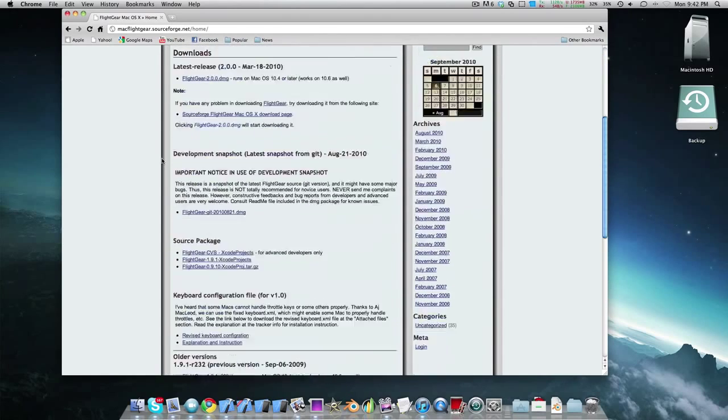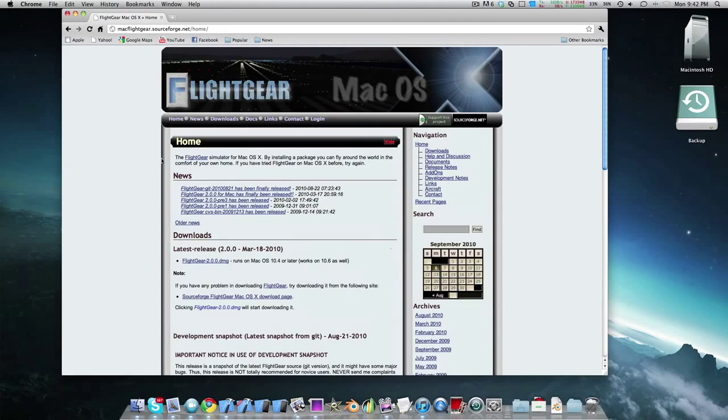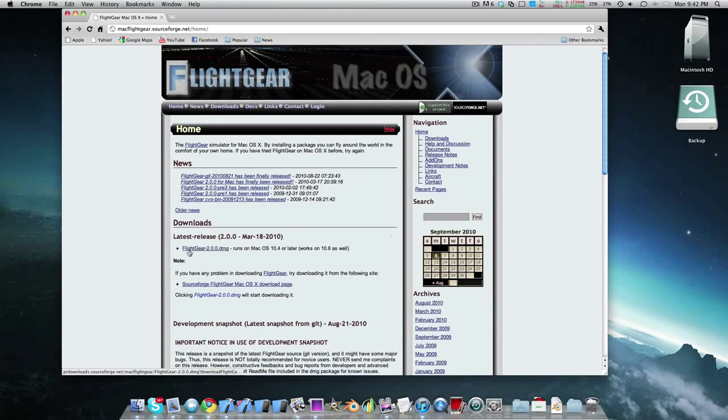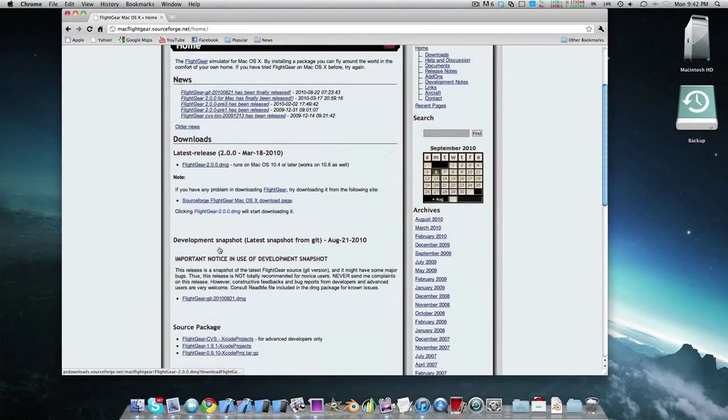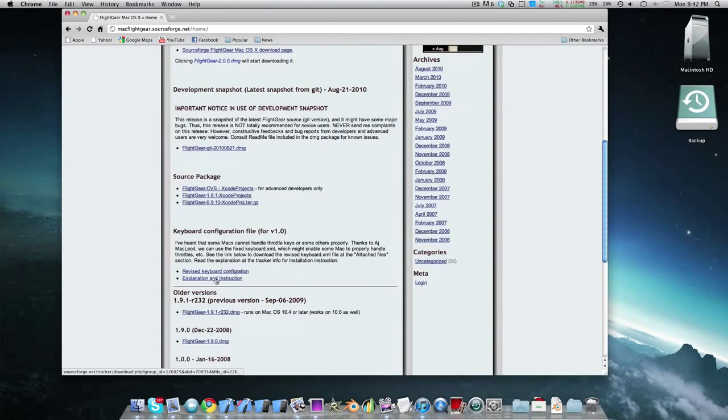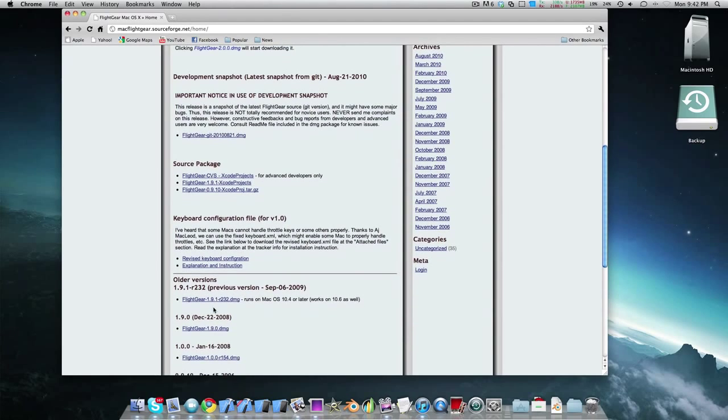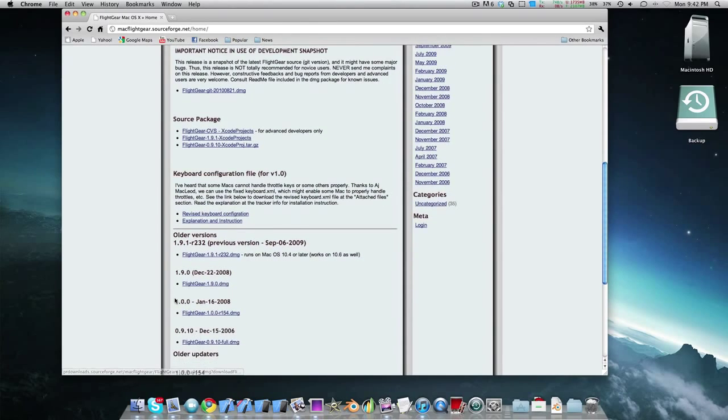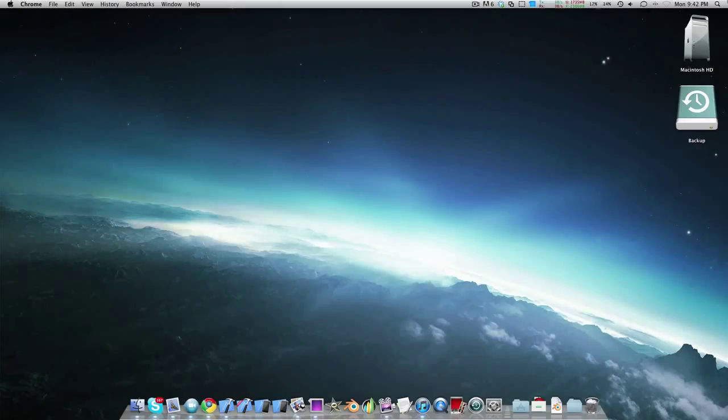So you can see it has a whole list of different releases. Now this is the 2.0, and it is really glitchy. This is the one that crashes on me all the time, and I can't get it to work on my iMac. So the one I would download is these ones down here. Get a stable version. Make sure it's not too old, but really, just make sure it's a stable build, and you should be good as far as the crashing goes. So that's how you get FlightGear. Let's get into the game.